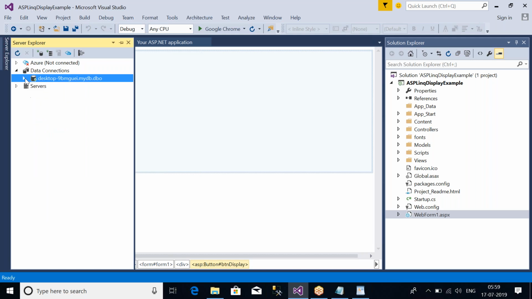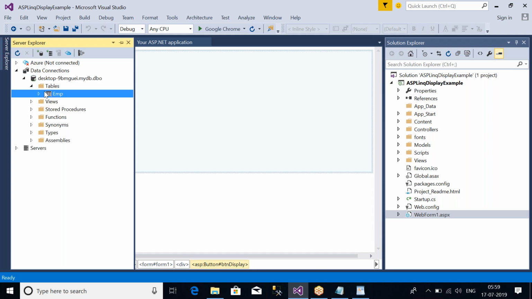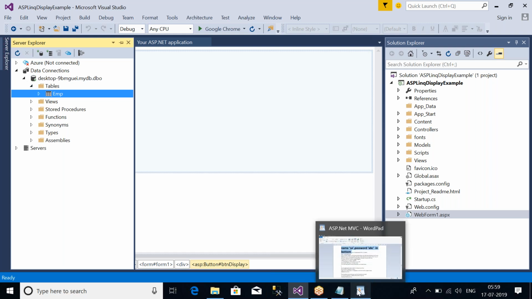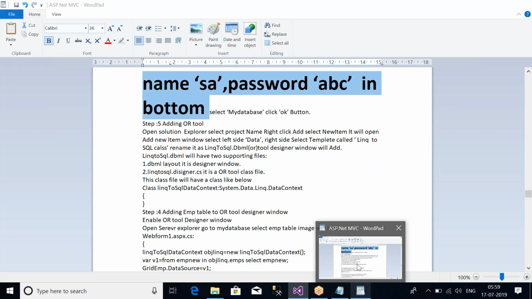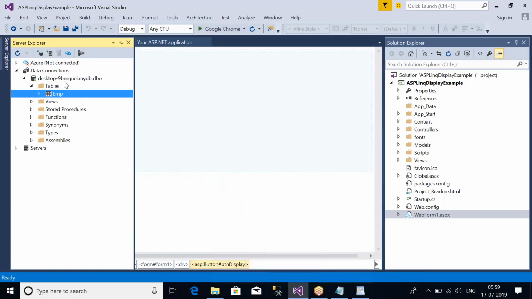Here you can observe the database is added. Now this is the process of adding the required database.